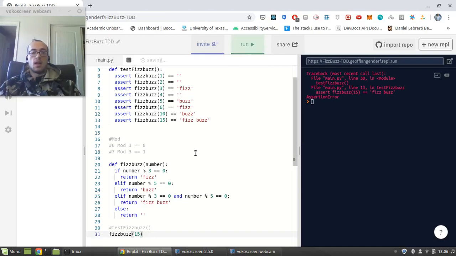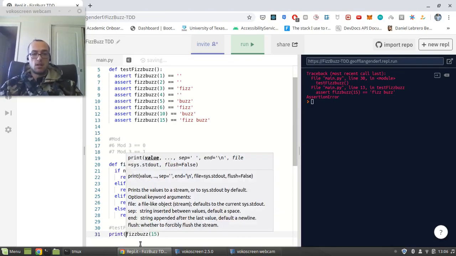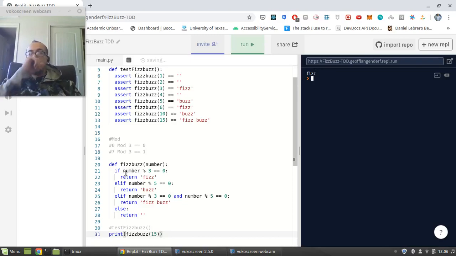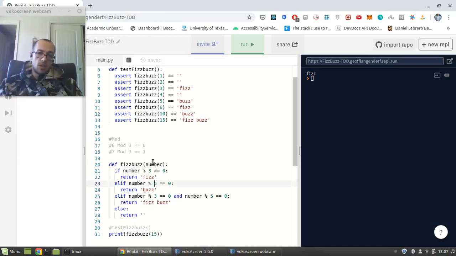We can convince ourselves of that by running our current implementation, fizzbuzz, with the number 15. Let's go ahead and run that and just confirm that this actually equals fizz. So let's print. Run. Okay, so we're getting back fizz. So we see the problem here. When number equals 15, it doesn't get down to this condition here. So we're not getting back fizzbuzz. This condition here returns true, and we're getting fizz. So now we need to update our code so that when number equals 15, it hits this condition right here.